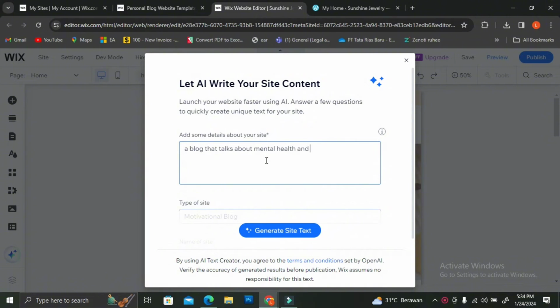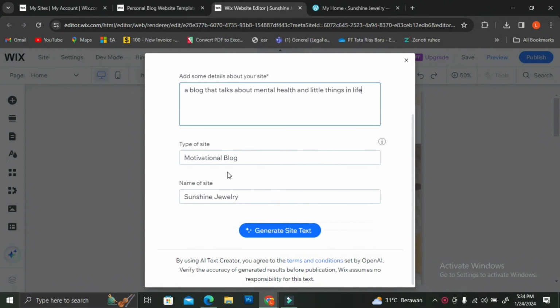So in this text box, you can write a sentence about what your website is about, and then you can just click on generate site text, and it's going to generate some wording for your website. Make sure to pay attention to the type of site as well as the name of the site, so that the AI generator is going to give you a more accurate result.